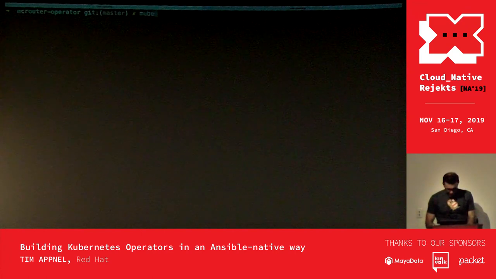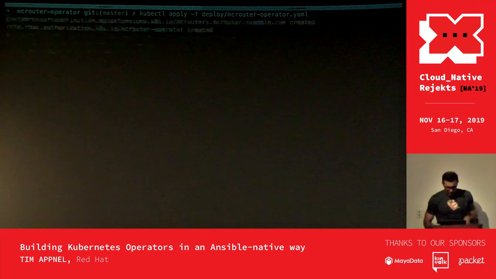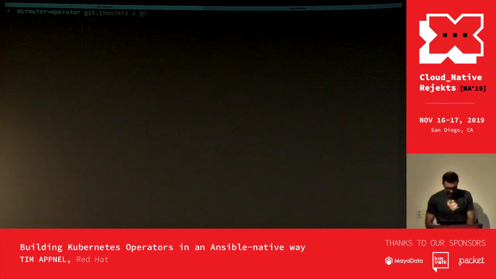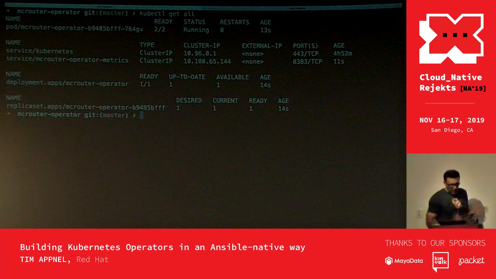So what I'm going to do is, as a shortcut, we merged all those files that you saw earlier into one file to set up everything, so I wouldn't have to type all these kube control applies to each of those individual files that it had generated. So I'm going to run that, created a custom resource definition, role binding, service account, and deployment for my operator. So if I go in there now, all right, so now we have the operator.